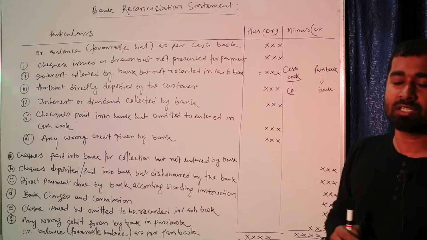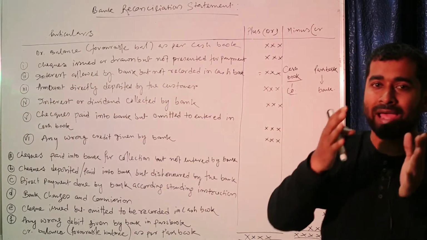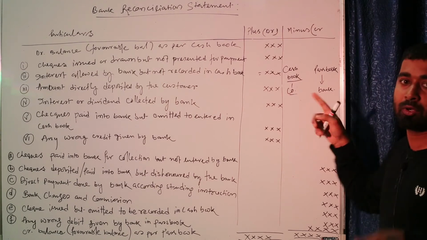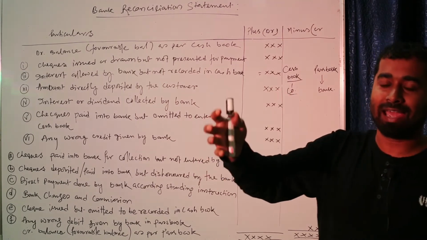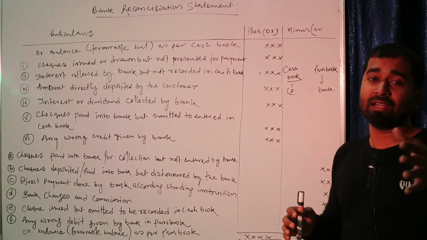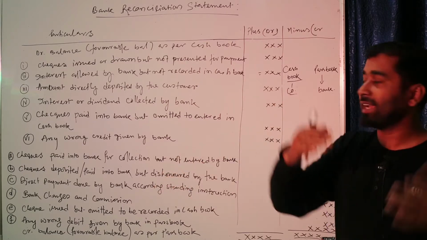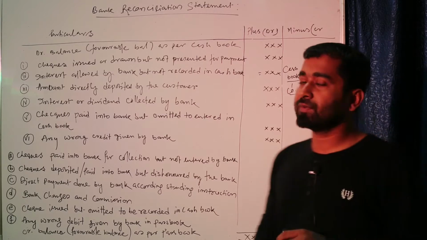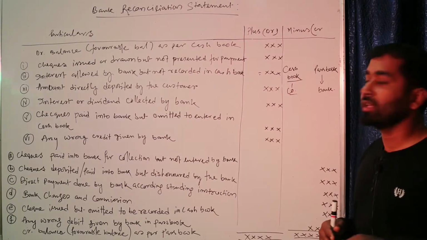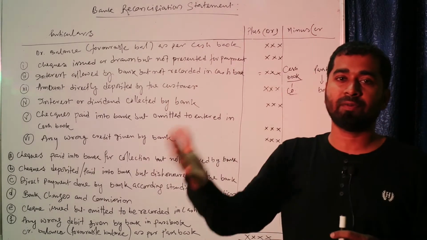So any transaction between the company and the bank, the amount is written in the cash book. If it is not equally written in the passbook, at that time the balances of the cash book and the passbook are shown different. If it is different, definitely it is possible that there will be losses for the company later. That's why at every interval we should find out whether there are changes between the two books or not. Okay, so these are the things we are going to see: how the balances will be different in the two books, one by one.